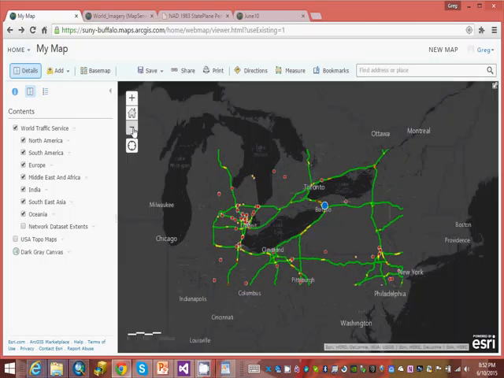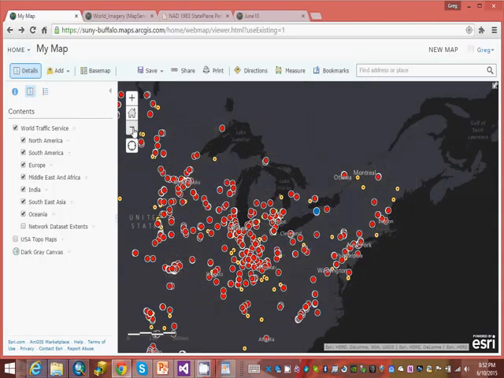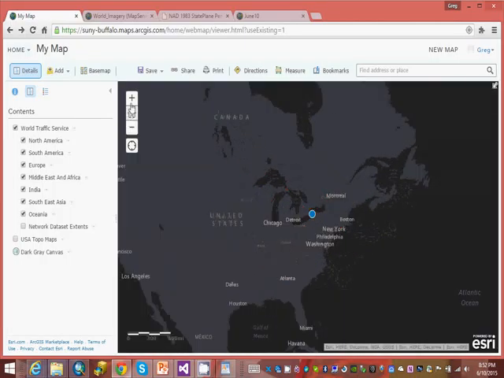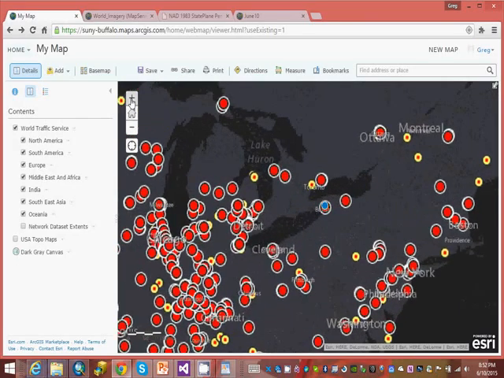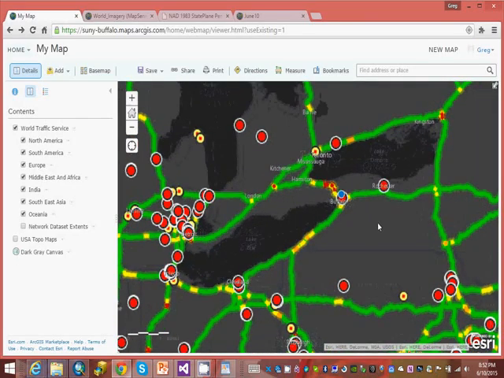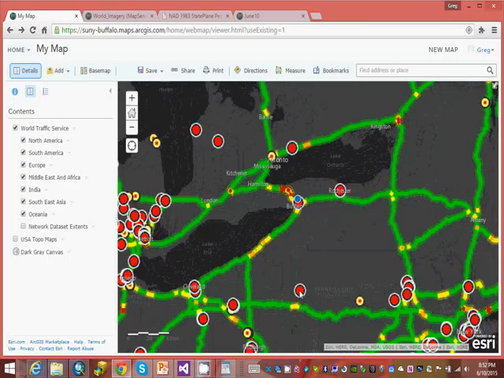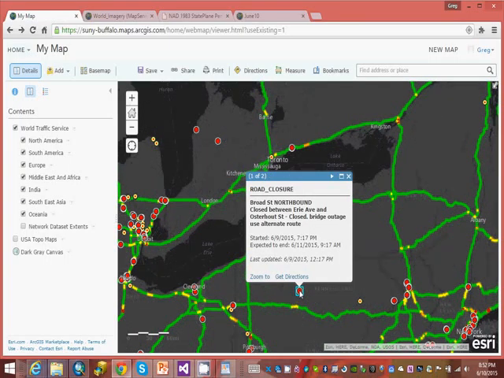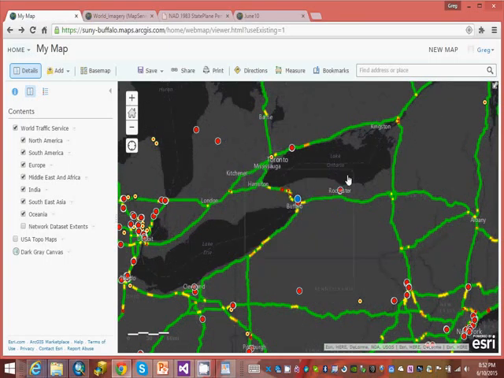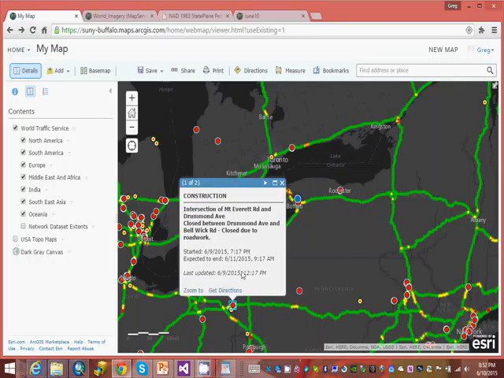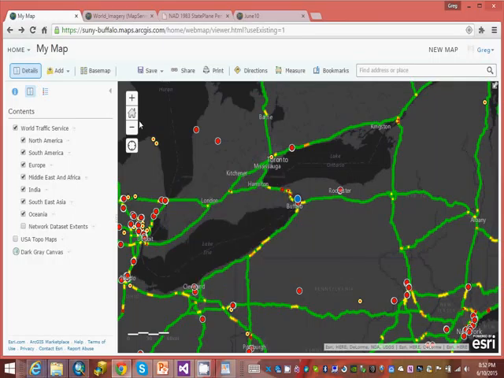But this is a cool one. It's a data set from ESRI, and you could add this to your map. It has current traffic incidents. Street closed. Intersection of Everett Road closed.